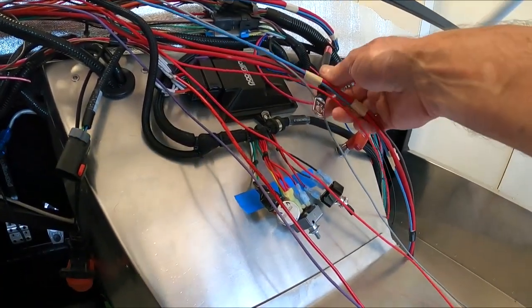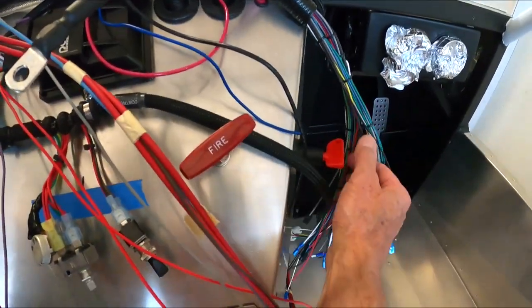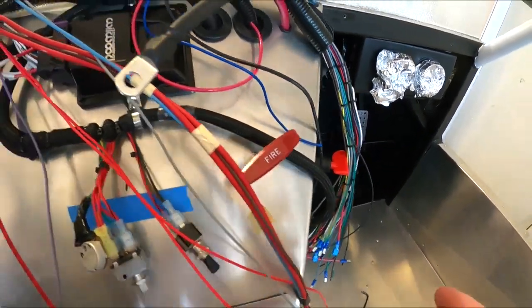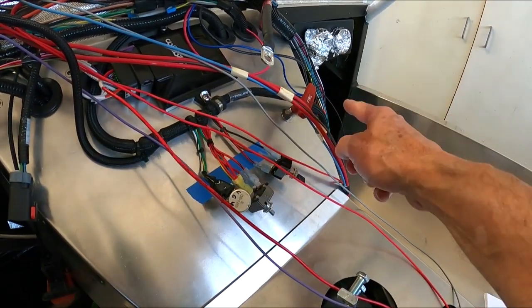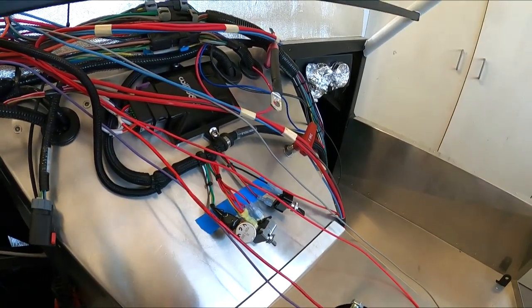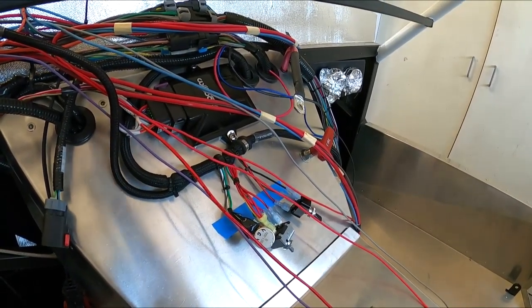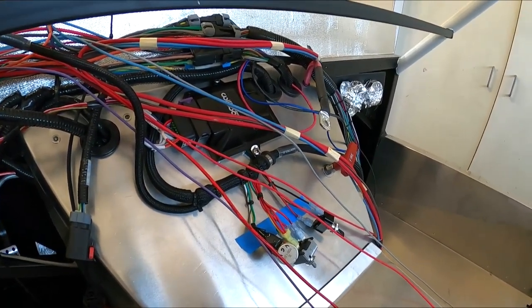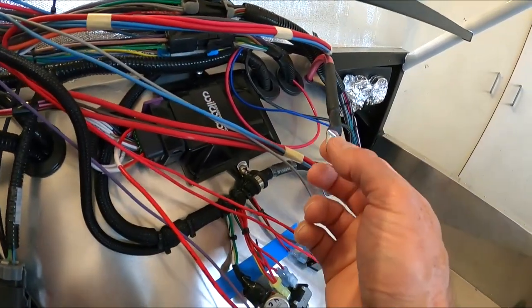So what I've done is, here I've got a 4 AWG wire coming from my cutoff switch, which is over here. All my power is going to come off of this. This wire here goes to the battery cutoff switch. From there, it goes to a fuse on the passenger side engine wall. And then from there down to the starter, where then from there feeds into the battery. So it kind of does a little run. The alternator is hooked up directly to the battery, so I don't have to run the alternator feed or any of that stuff back into here. So this is my main point of power right here.